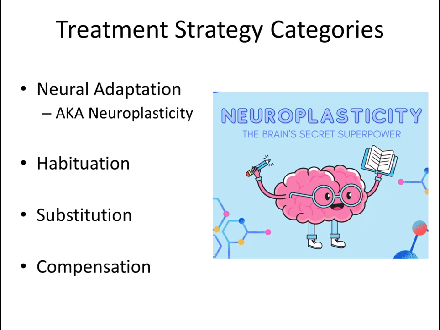Compensation training would be the use of an assistive device or an orthotic because the person with injury has a permanent condition that isn't going to be fixed. An example of this would be a patient who had multiple sclerosis and they had terminal foot drop. That person would require an AFO in order to compensate for the impairment.